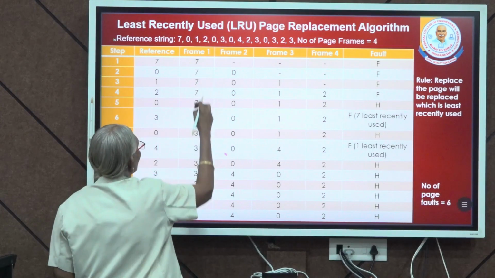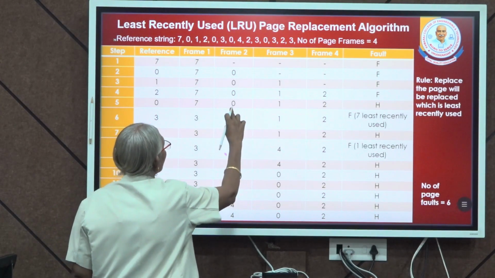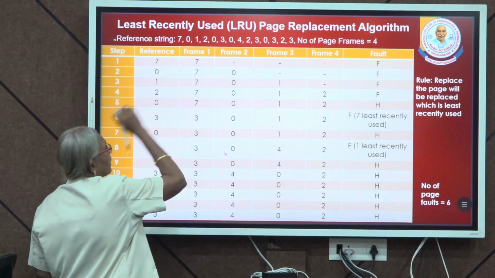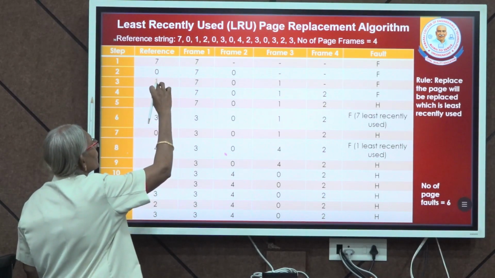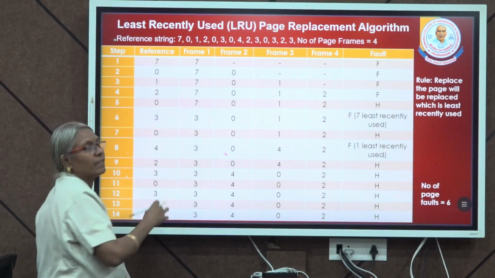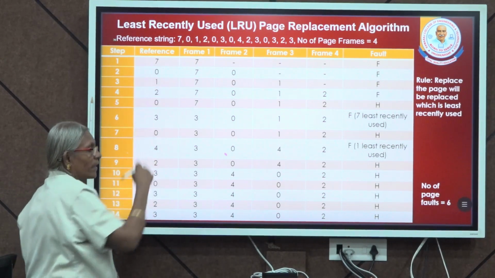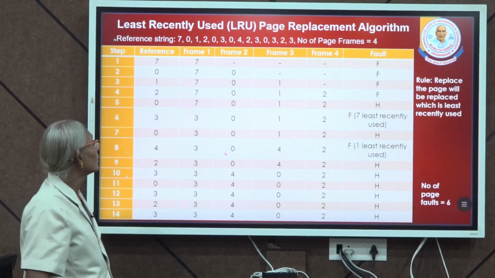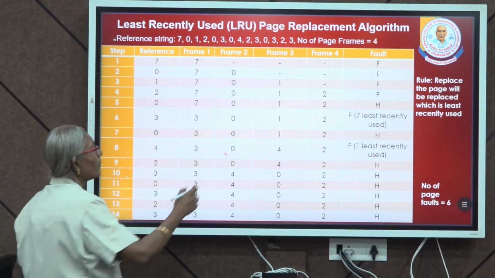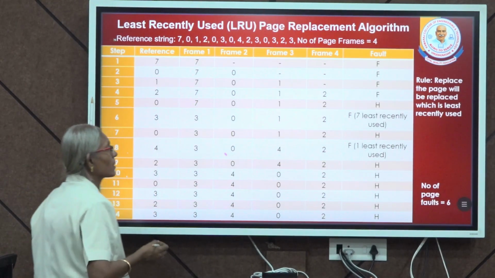Here 0 is referenced recently and 2 is referenced recently, 1 is also referenced recently. Only 7 is not referenced for a long time. So I have to replace 7 by 3. Now it is a page fault.